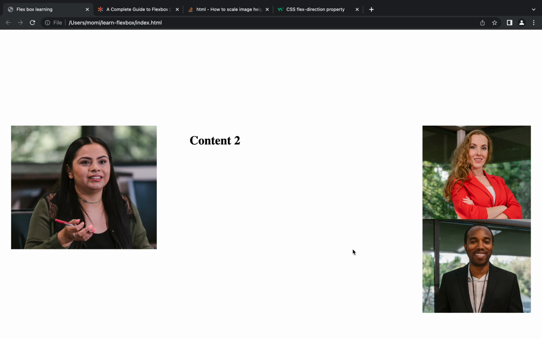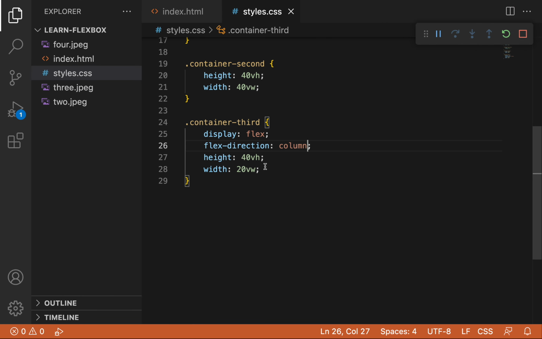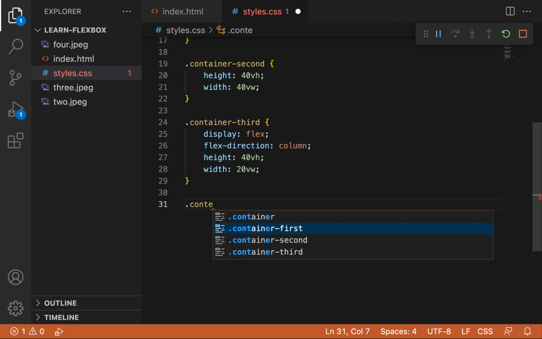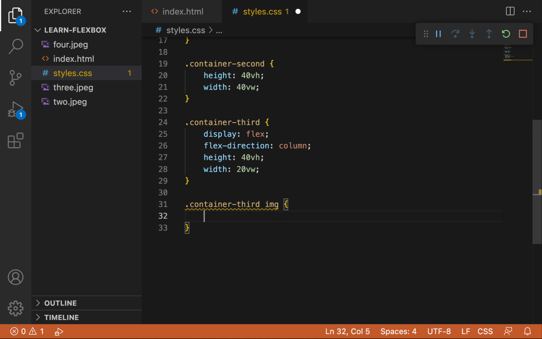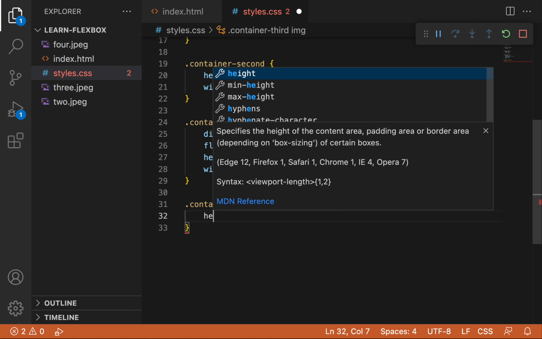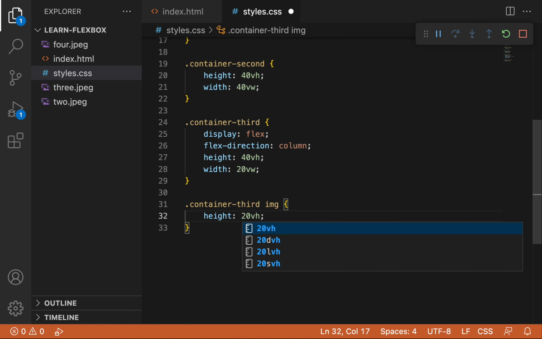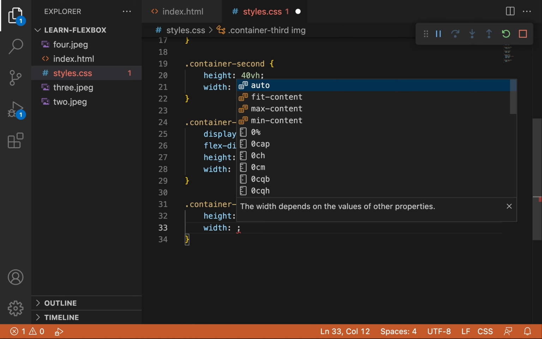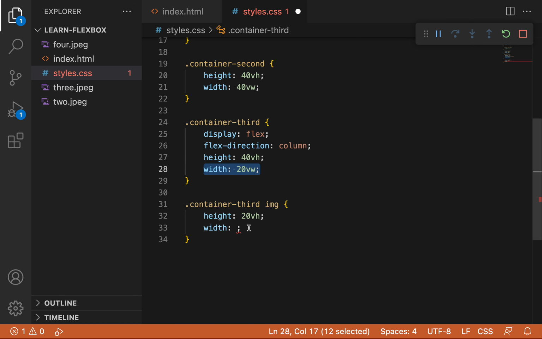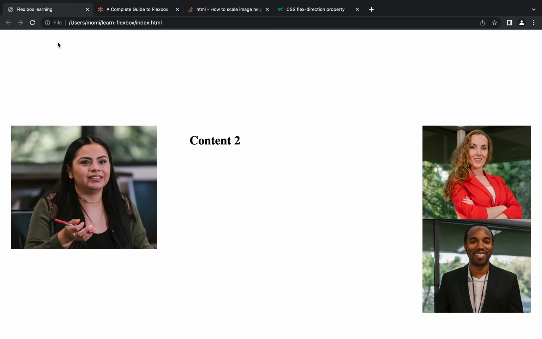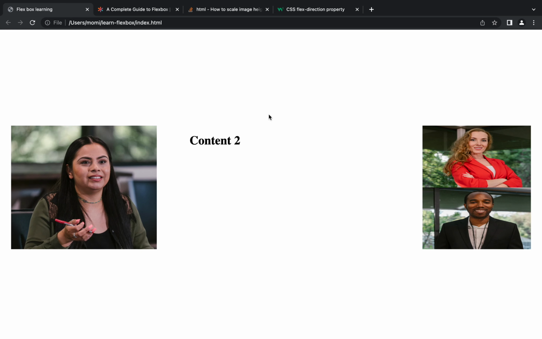The next thing is, let's have the height of the images. So tunasema any container, the third one, any image that is there, let's make its height 20 view height, and then maybe make the width 20 view width, but for the height we'll make 20 so that itoshane. So unaona venye imetoshana, but the image ratio haifanani kidogo, but that's okay. So that's the third part.